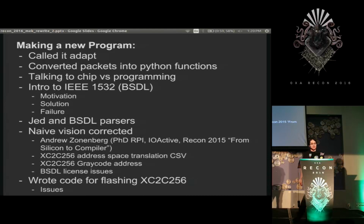Looking into how to program it, I ran into IEEE 1532, also known as the Boundary Scan Definition Language Specification, I guess. The motivation is that all those JTAG devices have such different control protocols for just common operations, since they were all extended in different ways by vendors a long time ago. It lets each of the vendors produce a file for each of their chips that specifies the order of commands that you have to run to use the device. Seems pretty straightforward. You basically get a script of, like, I want to flash it. Here's a big sequence of commands.